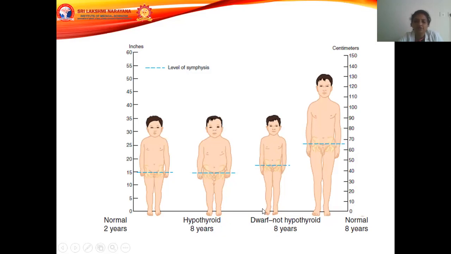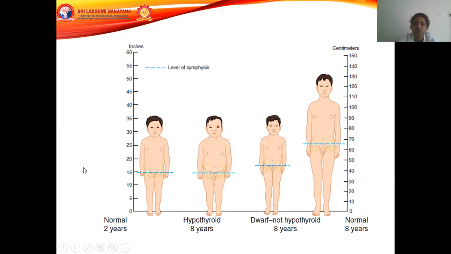Whereas in a dwarf who is not short statured because of hypothyroidism, the other cause of being short statured is dwarfism, which is because of growth hormone deficiency. In case of an individual who is 8 years old and having a growth hormone deficiency, you can differentiate him from a person with hypothyroidism by checking the upper segment lower segment ratio, where the individual has achieved equal upper segment and lower segment in case of growth hormone deficiency. Whereas in thyroid hormone deficiency, the upper segment is still longer than the lower segment.